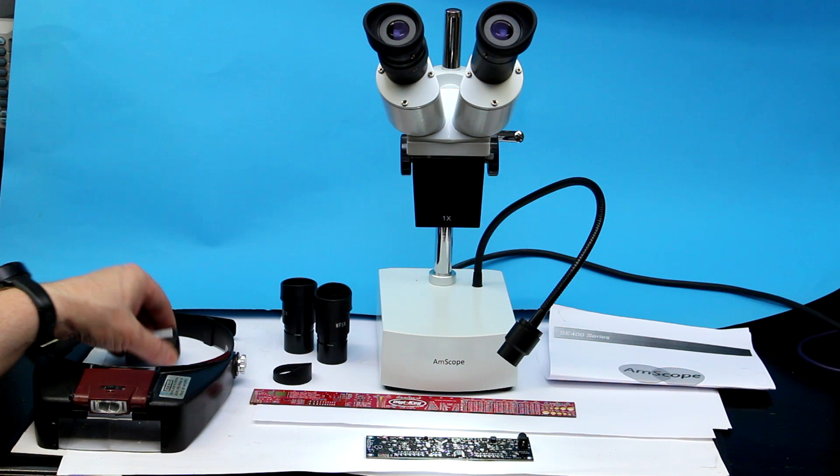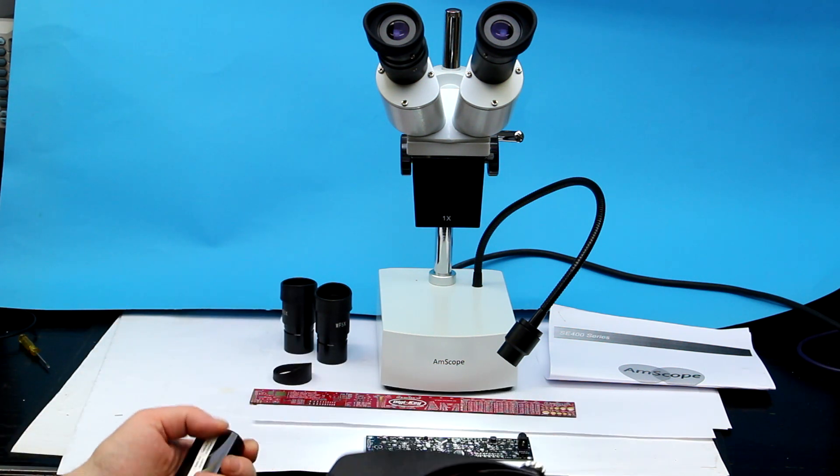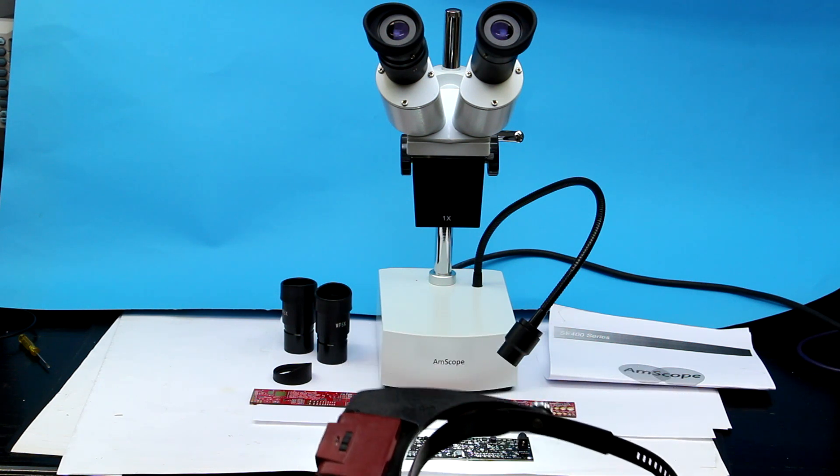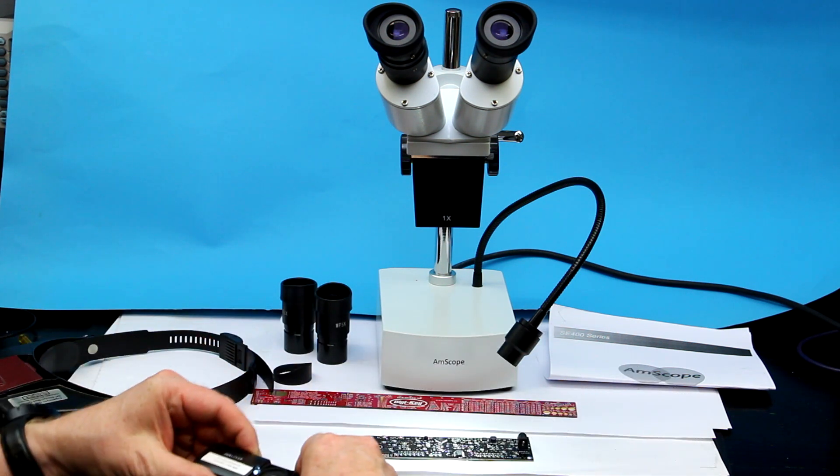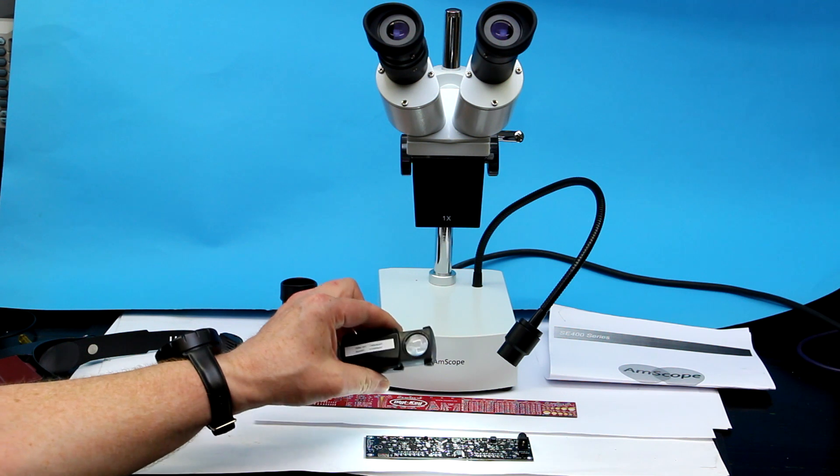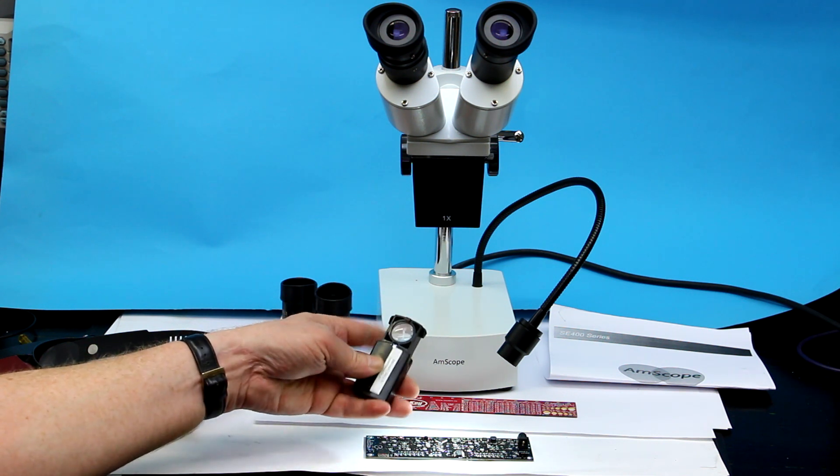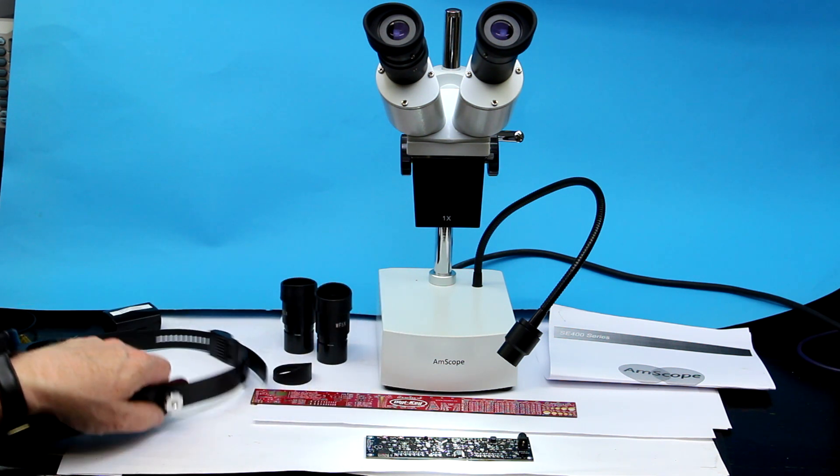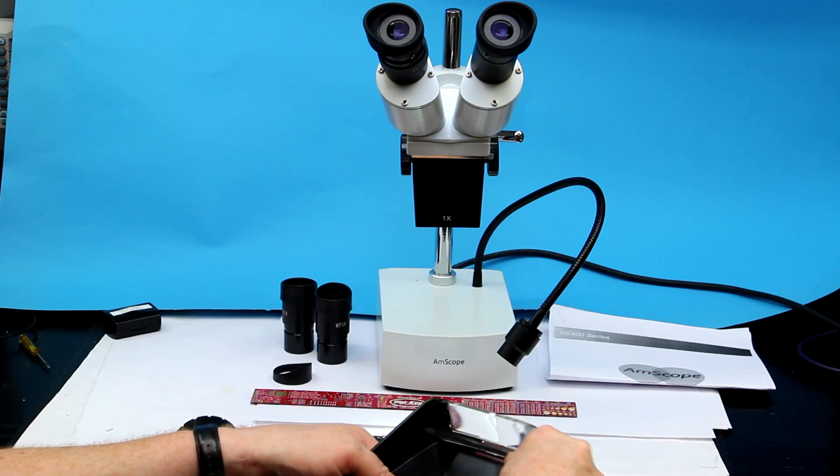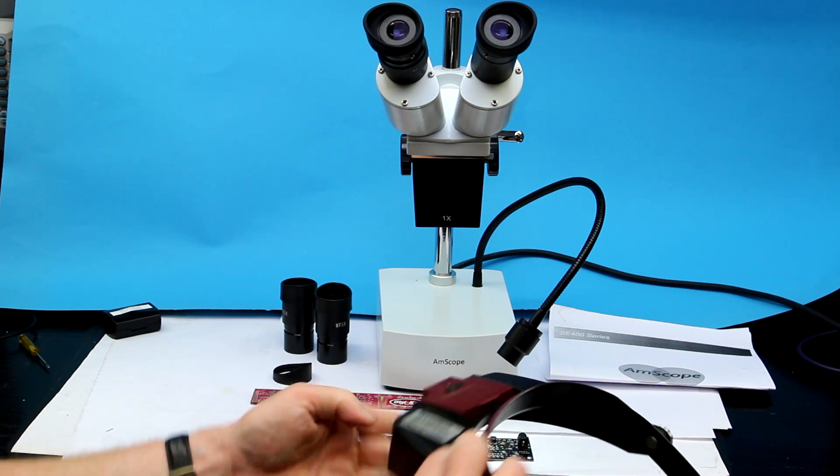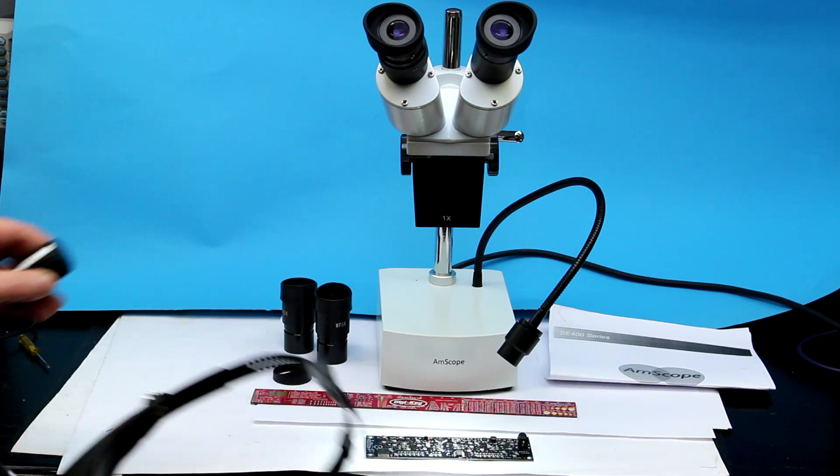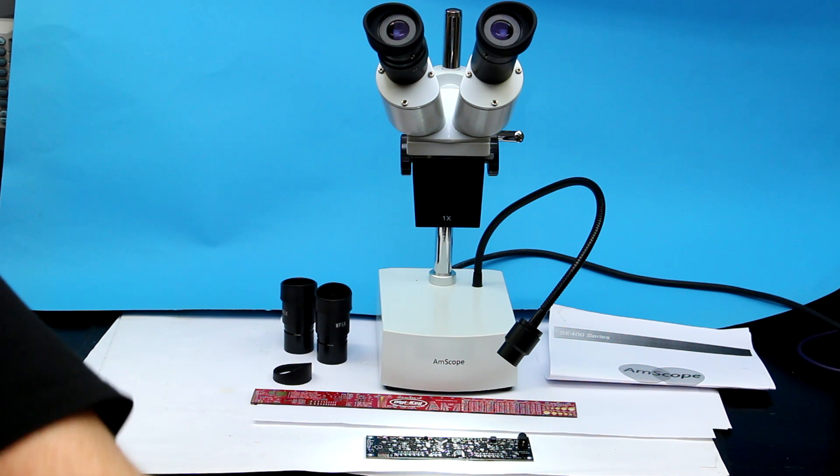You might remember I already talked about what every maker should have one when it comes to soldering and optical aids. Two things were sufficient for me for the last 10 or 15 years: this jeweler's magnifier or loupe with I think 20 times or 30 times magnification and LED lighting, and for soldering and test work this headband loupe with variable magnification in two steps with which I can work for hours without any fatigue.